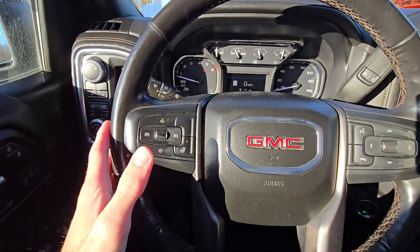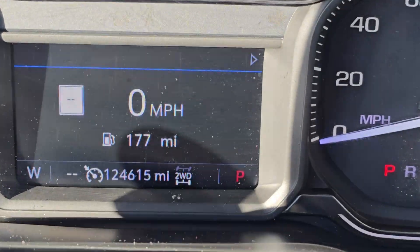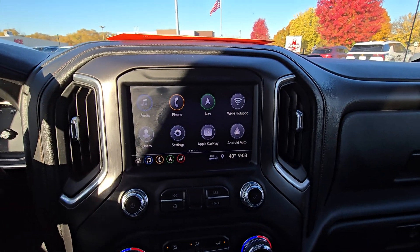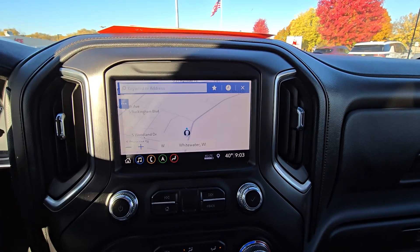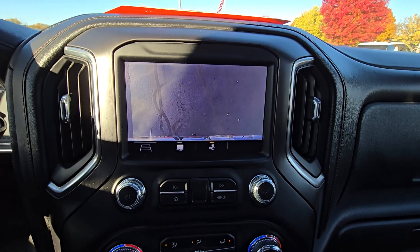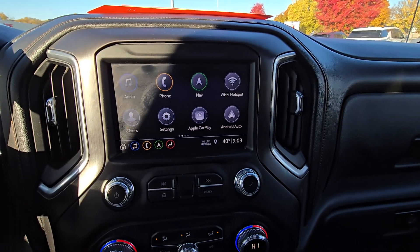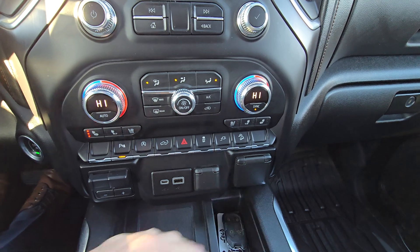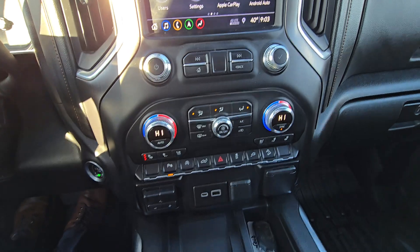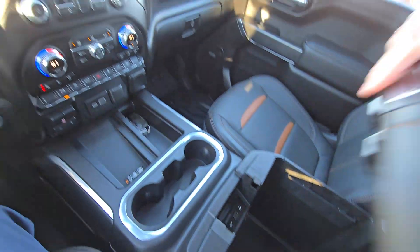In the drivetrain we've got our fog lights and bed lighting controls here. Leather-wrap steering wheel that's also heated, which is nice for the wintertime. Here's our cluster — close-up of the miles, so 124,615. Like I mentioned, all the maintenance has been on time and the majority of it was with Burton's here in Whitewater. Built-in navigation, here's your backup camera — we do have the hitch view, so if you've got your receiver on it makes it really easy to hook up to that trailer. We do have Apple CarPlay and Android Auto when you plug your phone into one of the charging ports. And we've got a few more there. Here's your factory trailer brake controller, and auto start-stop shutoff if you're not a fan of that.